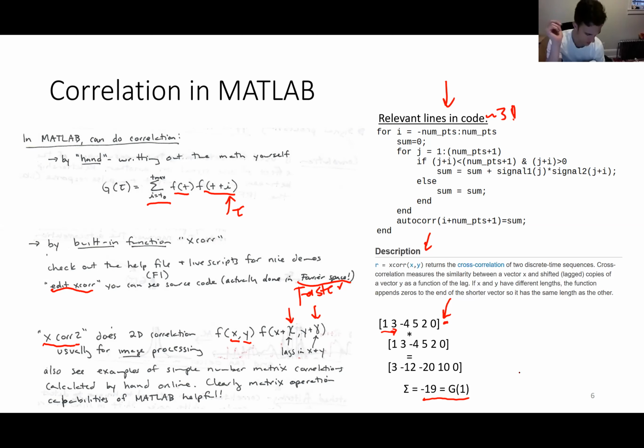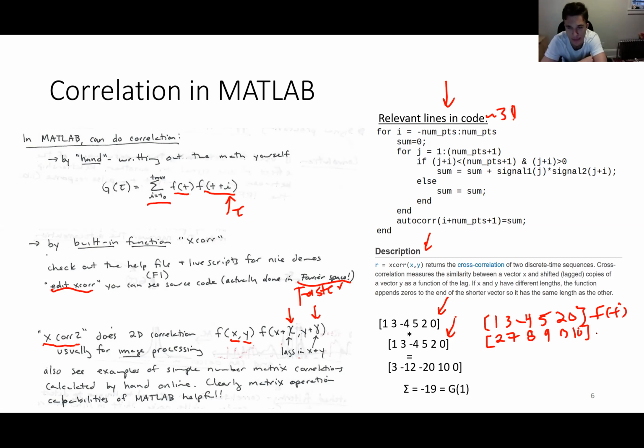Yeah, I still don't quite understand the difference between auto and cross correlation. So, okay, for example, here this is autocorrelation with this matrix. This matrix, or vector, is the same as the vector here. If we were doing cross correlation, we have that same vector, but this would be our f of t, and then we would have some other vector that's completely different, h of t. So you would just be shifting.